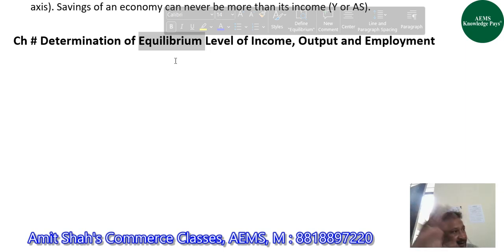So consumers on one side are happy because all their demands are getting satisfied. Suppliers on the other side are also happy because whatever they produce, all of it would be sold. They will not be left with any unsold goods. Am I clear? That is why this state where AD is equal to AS is said to be the state of equilibrium for an economy. So an economy is at equilibrium when its aggregate demand is equal to its aggregate supply. Have you understood, guys?